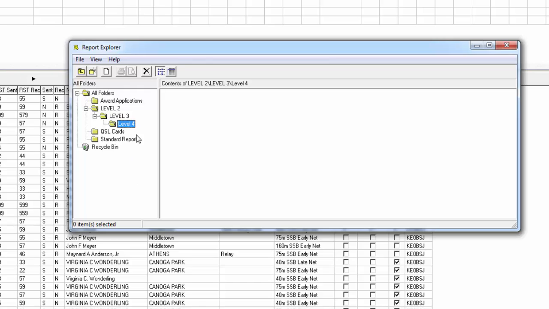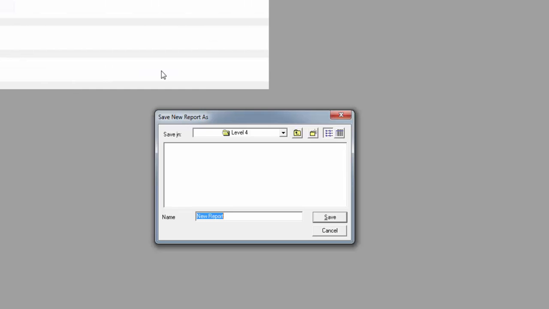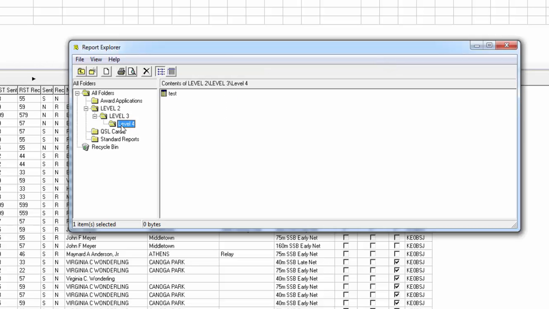But we're not going to do that right now, and it would create it under this level here. So if we create a new one and save it, it will show up under test level 4, so it's under that directory there. Then if we back up one, and so on and so forth.